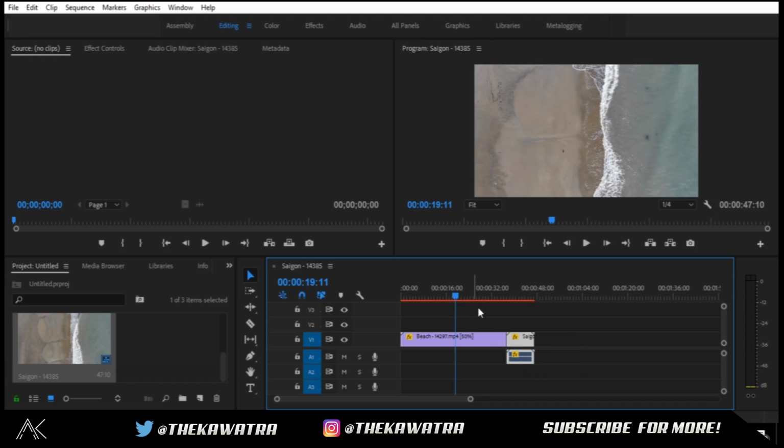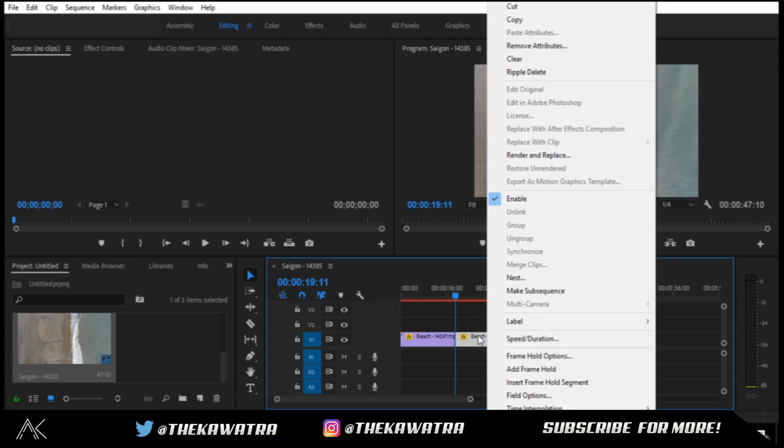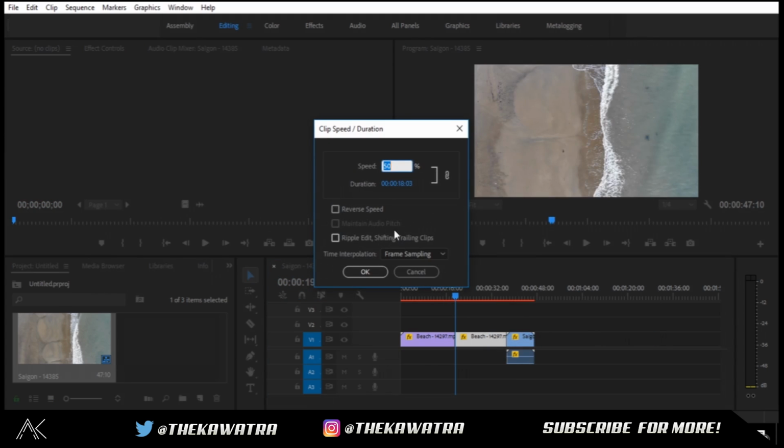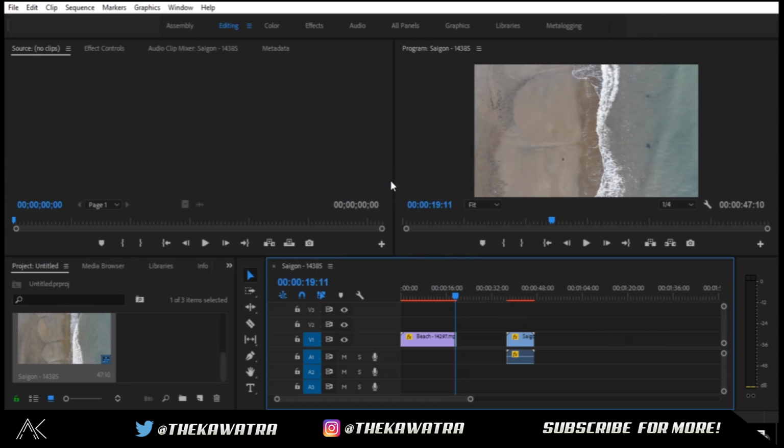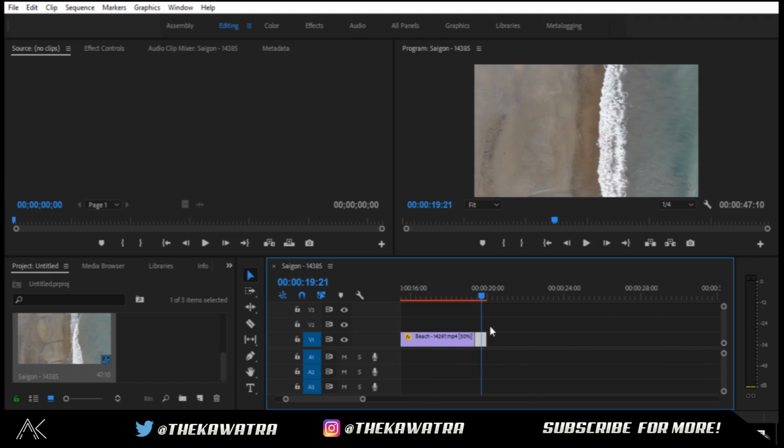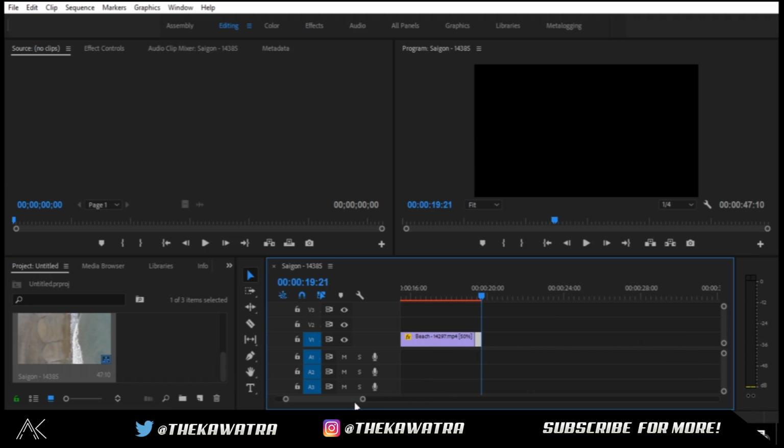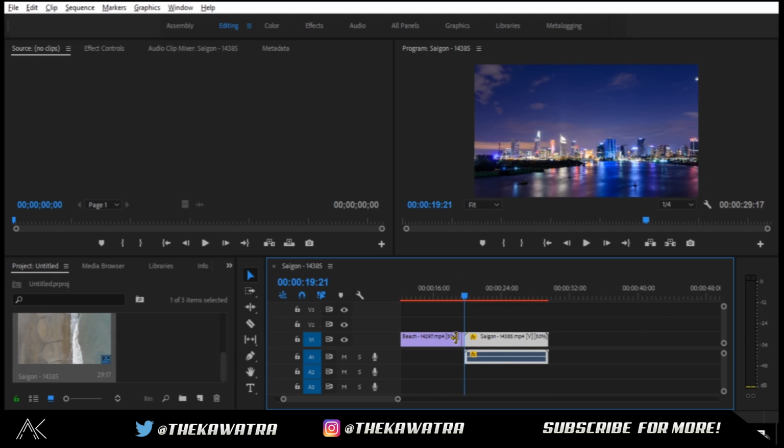Now what you have to do is select a part of a footage and cut it by Ctrl+K or by the razor tool. Just click C on your keyboard and cut your clip, and now click V for the selection tool, and click on this footage which you cut and right click on it and click Speed/Duration, and a new window will pop up, and you have to speed up this footage by 1500%. Make sure the footage you selected is 10 frames, so it will have a transition look, and if it is longer, then you have to make it shorter, and after that drag this second footage to match after this video.